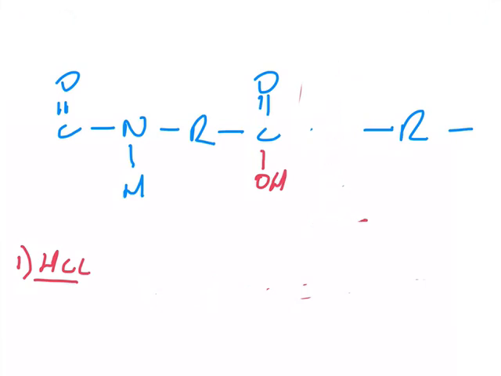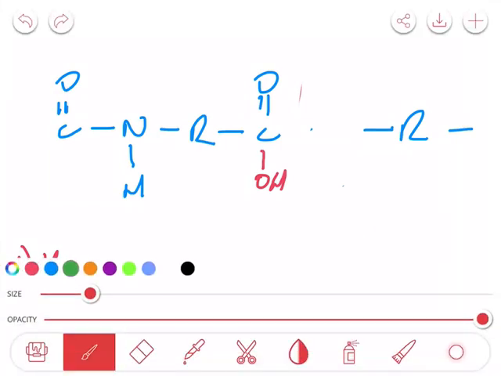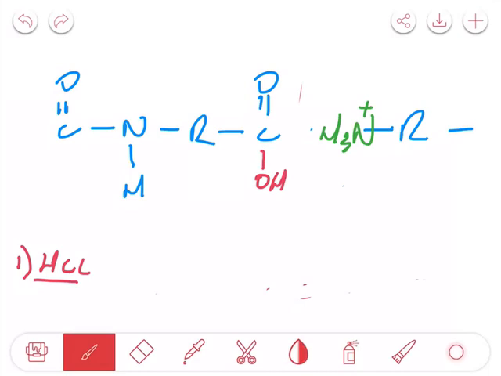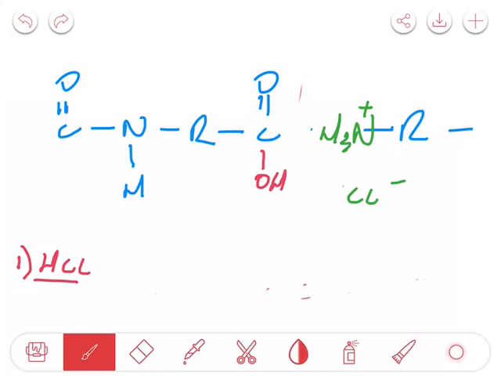So at this point here, it's not going to be NH2. What we're actually going to have there, I'll do it in green, is H3N with a positive charge on there. And of course, there would also be a chloride knocking around in there as well. So that would be what you would get if you did the acid hydrolysis. Because it's acid hydrolysis, the water goes in, the hydrochloric acid is a catalyst, so it comes out unchanged, but then the hydrochloric acid catalyst will react with the amine to give you the salt of the amine. Okay.